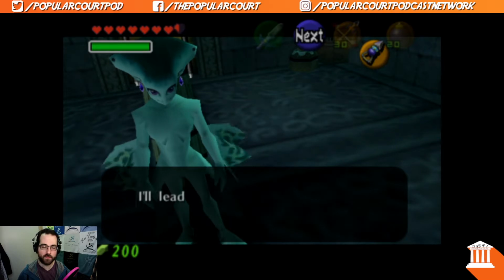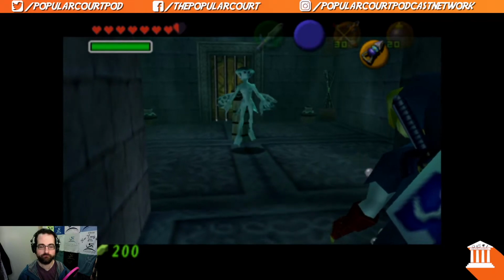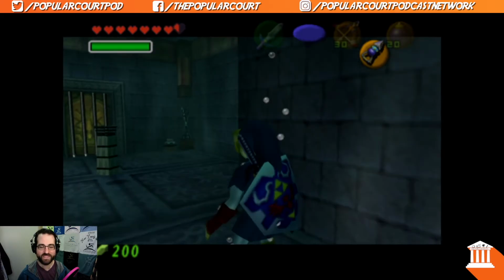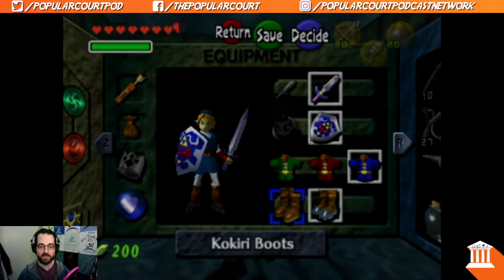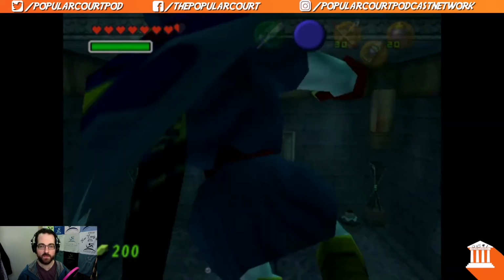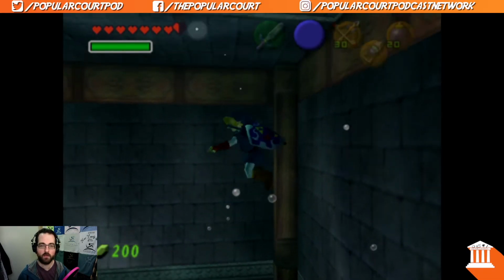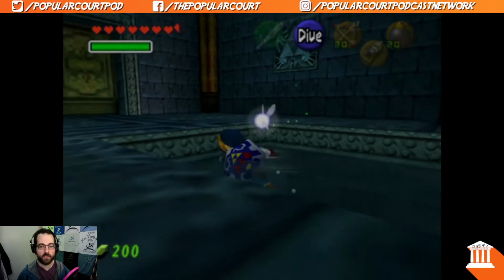So yeah, 3 places you can change the water level. It's the central mechanic of this dungeon. I will say, one of the best things that the 3DS remaster of this did was make the quality of life improvement that you could map the iron boots to a single button so that you didn't have to go back and forth to the inventory every time. That was a very nice addition.